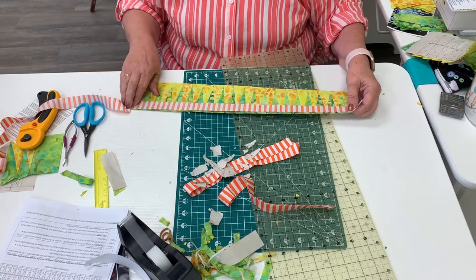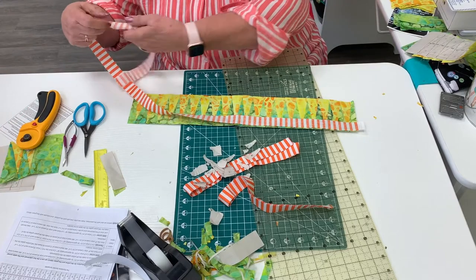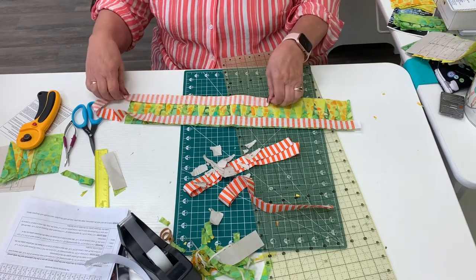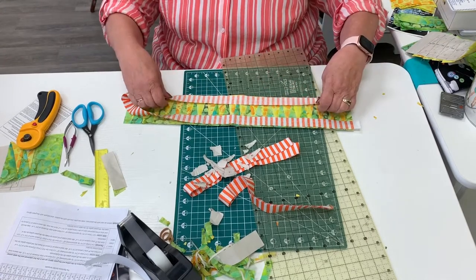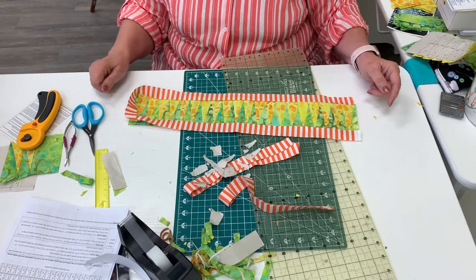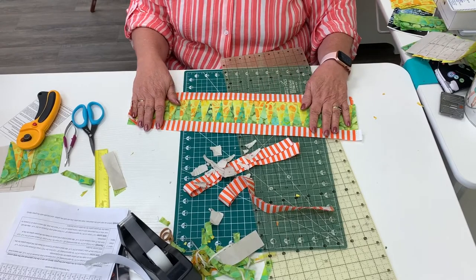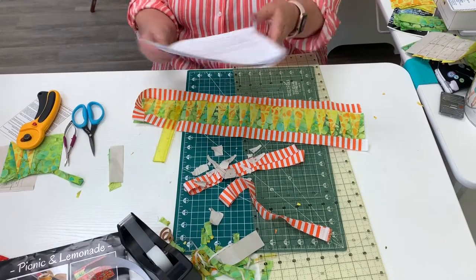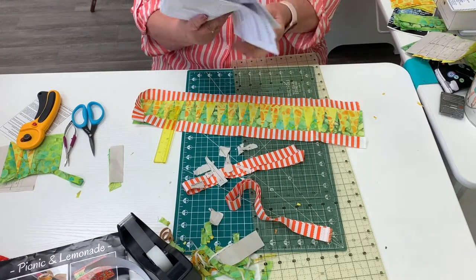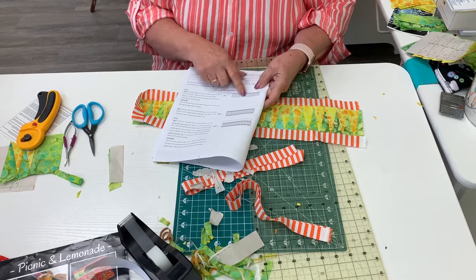So you would have a piece that looks like this after all the papers are off. I've cut these border strips at 1 inch wide, and I'm going to line that up along the edge, picking one of the stripes to line up with, then pin all the way down and sew that on this side. Then I'll take the other and sew another one going down the other side all the way down. When you open it up, those are going to be pressed up towards your stripe. You'll do that with all four pieces, and the directions for assembling the four placemats will tell you exactly what you need to cut and how to do these.